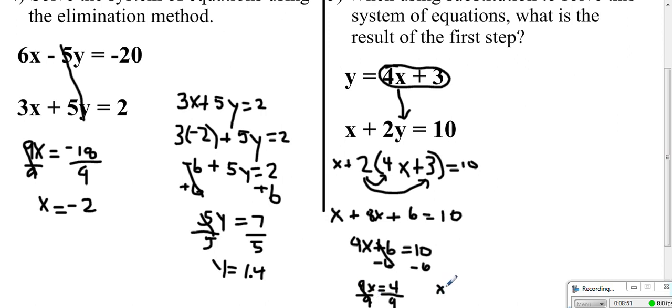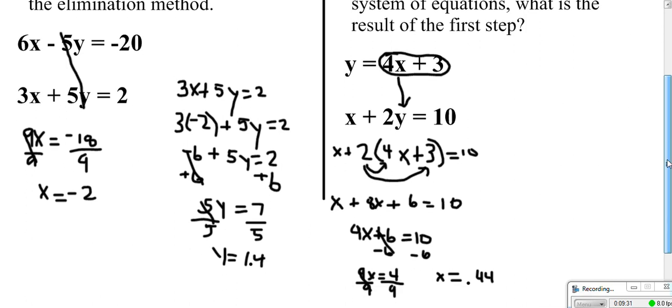All right. And now, remember, you'll have a calculator for this test. And you put 4 into the calculator first, divided by 9. And it is 0.44. And we can leave it at that. All right, when you substitute it in, for some reason, it comes out to a decimal. It won't do that on the test. All right, I promise. So that's what you get for the review sheet, though. All right, so that's it.